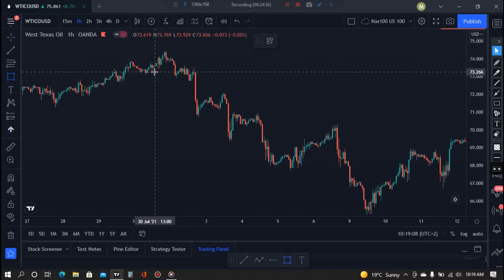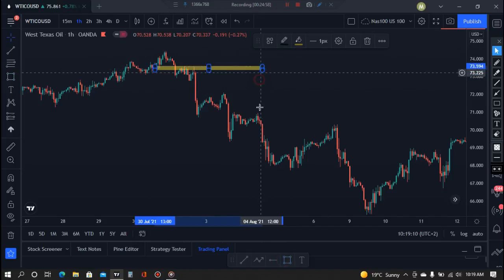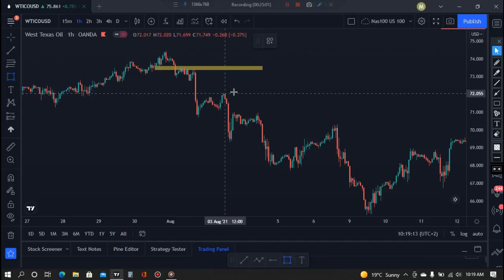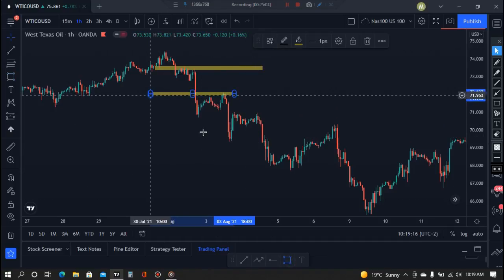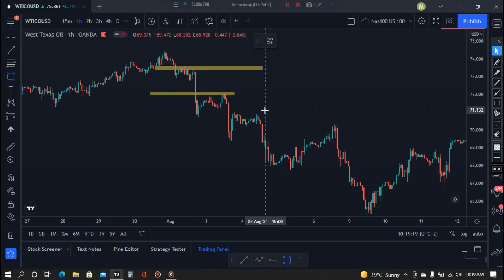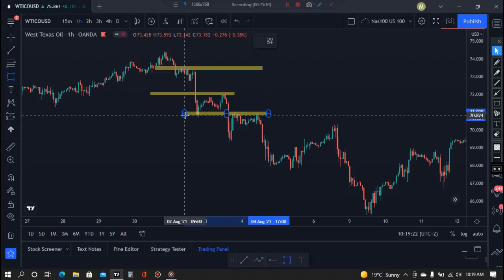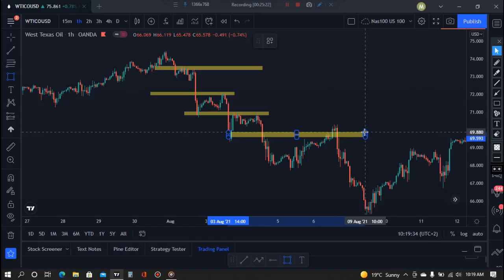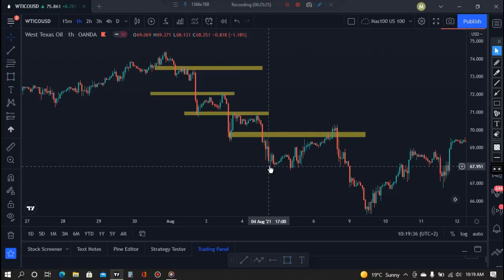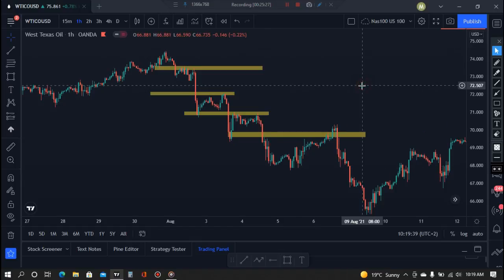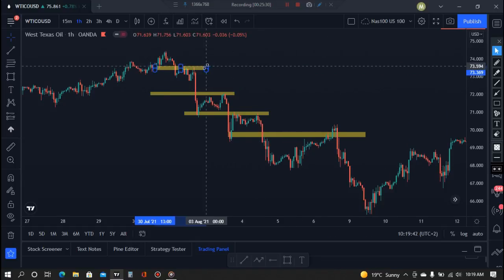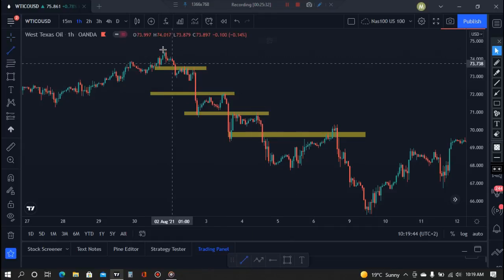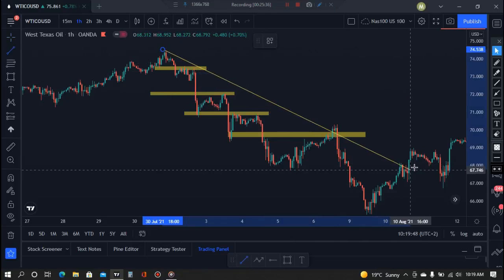I will start from this area. I'll throw this one here. I see another one, I'll throw another one here. I see another one here. I'll throw this here, and even this point, which is a bit far, but it's fine. Remember, the market won't always be perfect. So what do we see here? Maybe it's a downtrend like that, something like that.